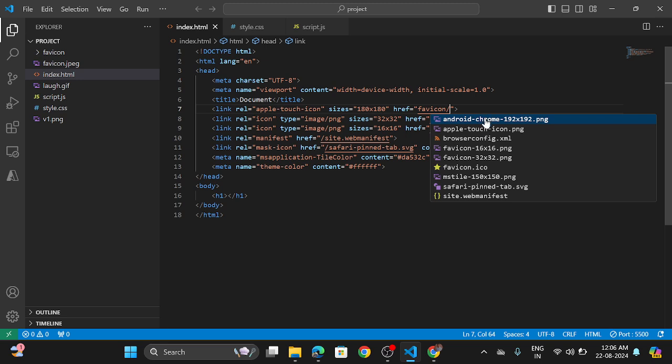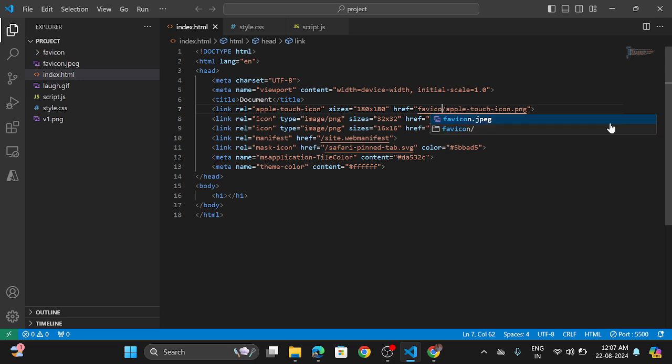So enter the path, Favicon. Also here and also here. So now all set.